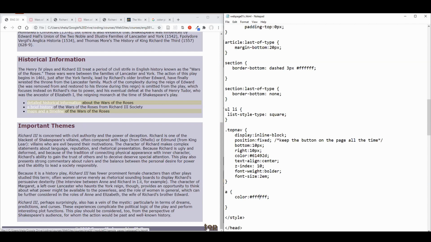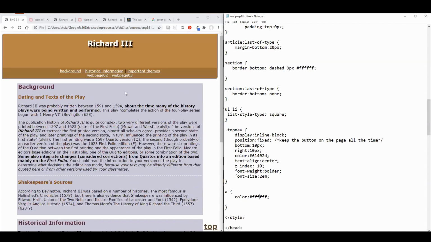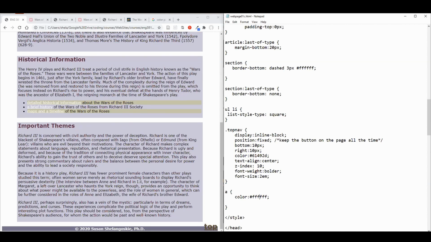But what we really want to figure out is how can we, the white looks pretty good up here, right? So how could we make these white, but make these a different color that's going to be easier to read? So let me show you a few things that we can do with our CSS selectors to target different instances of our links, because obviously they all use the same tags, and make some changes.